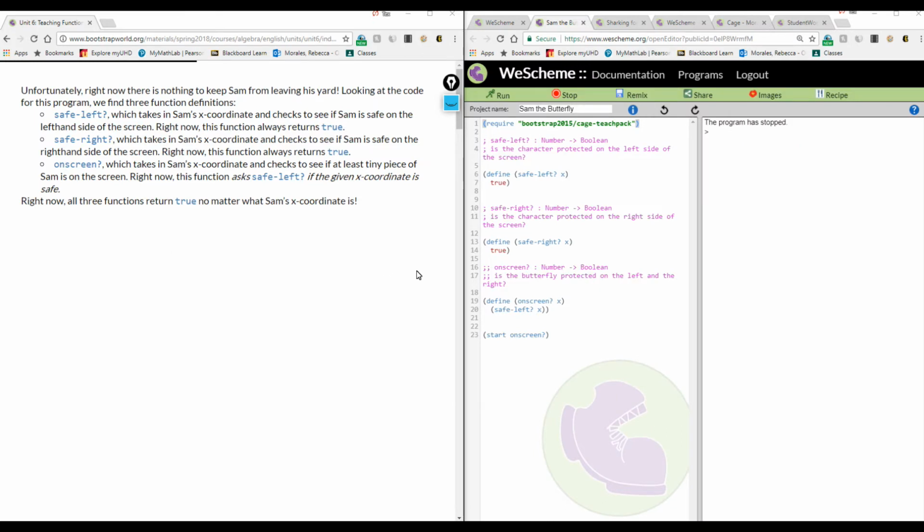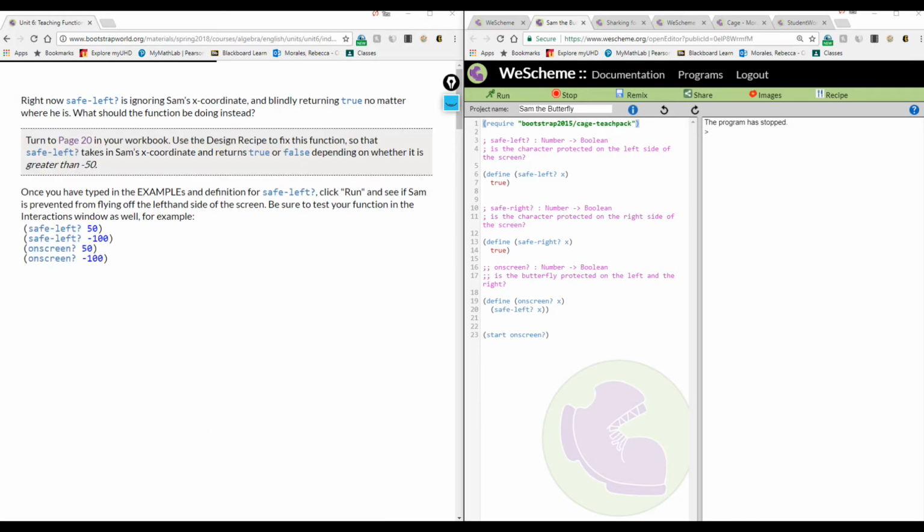Okay, next slide. I want you to read through this and take a look at the code that is there for Sam so far. Remember the term dummy definition, meaning that it's in place for you to fill in the code. That is definitely happening here. Give you a few seconds to pause and read through. Read through this slide real quick, and then we're going to take a brief mention of it before we go to our workbook.